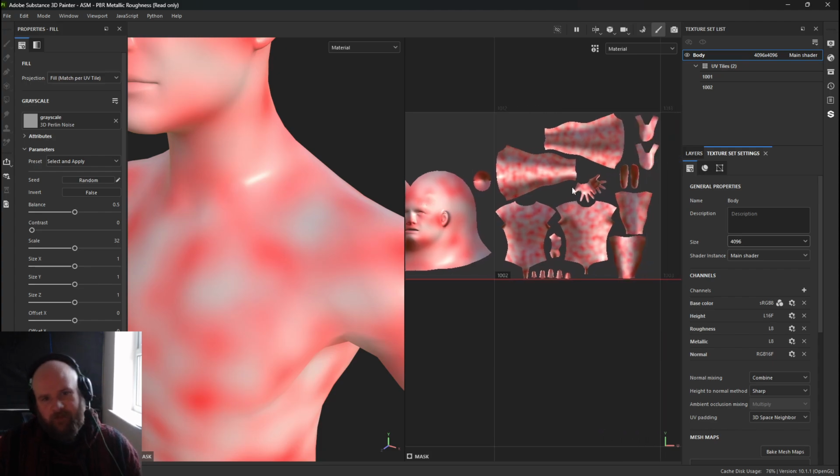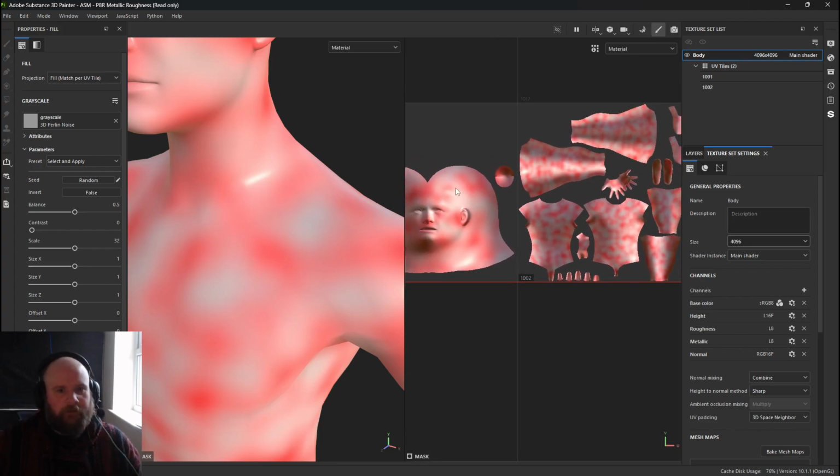This is 4K, this is 4K, and you'll have this issue across anything. If you do it all as 1K, you'll have the same issue. In fact, it's probably going to be even more noticeable at 1K because obviously you're at an even lower resolution. What's happening is you've got a bigger UV for your head, which is taking on more pixels, giving you more clarity. You've got smaller UVs in your body, giving you fewer pixels, giving you less clarity. That's fine when we're exporting, but later on we can change settings to say, okay, if we're doing everything at say 2K, this tile is going to be 4K, and this tile is going to be 2K.